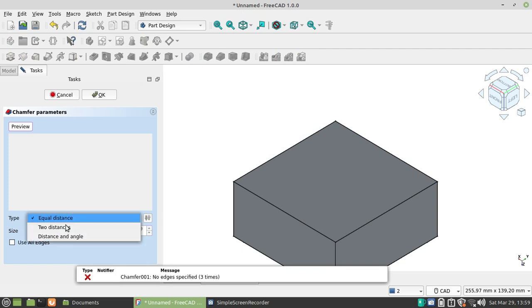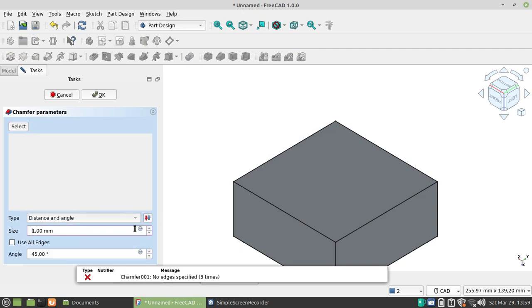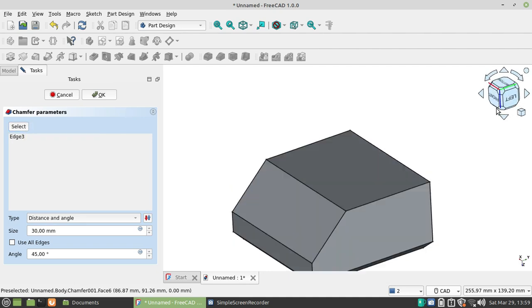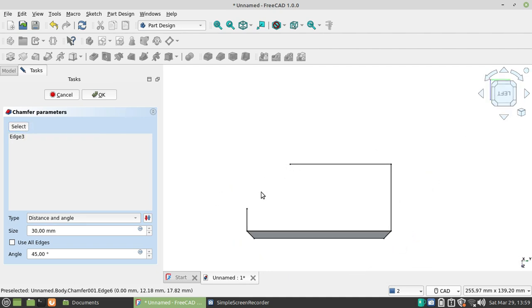Select and preview. Yeah, this is 30 mm and use 45 angle.